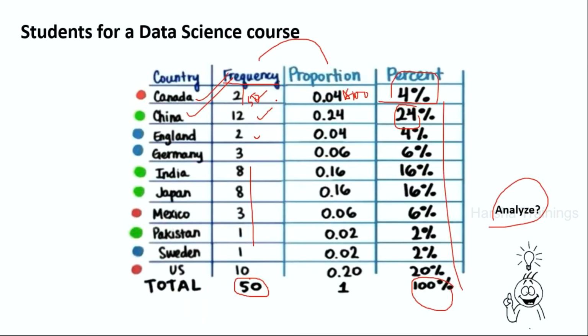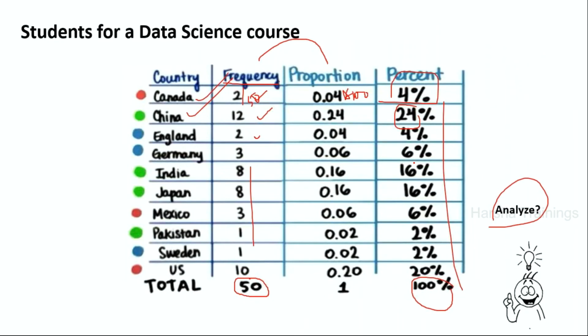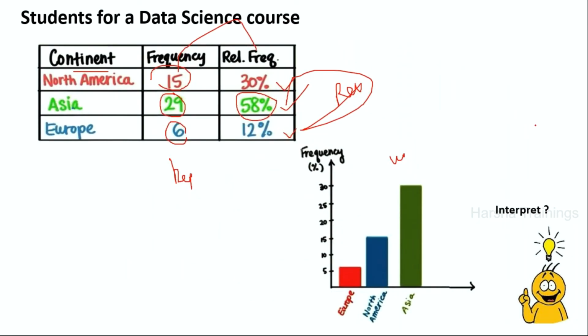Actually speaking, by looking at this table, you can't say what the hidden knowledge inside it is. As a data scientist, you have to convert the given data into analytics. From the analytics and the reports, you have to draw some sort of conclusions. These conclusions are used by top level management, and they will take decisions. The decision making will increase the revenue of the organization. This is what data analytics will do.